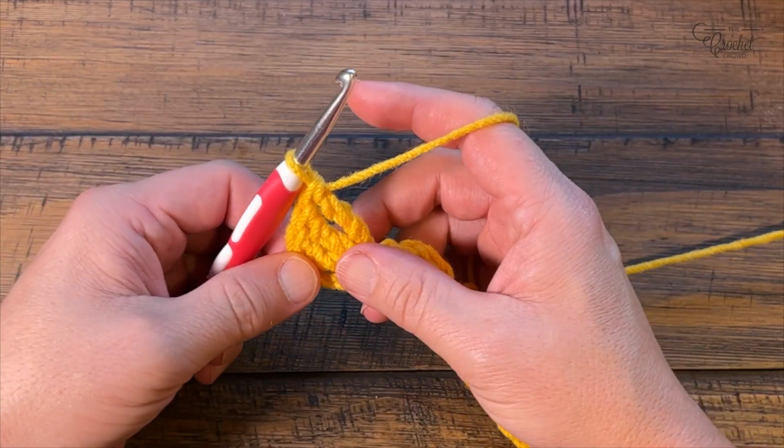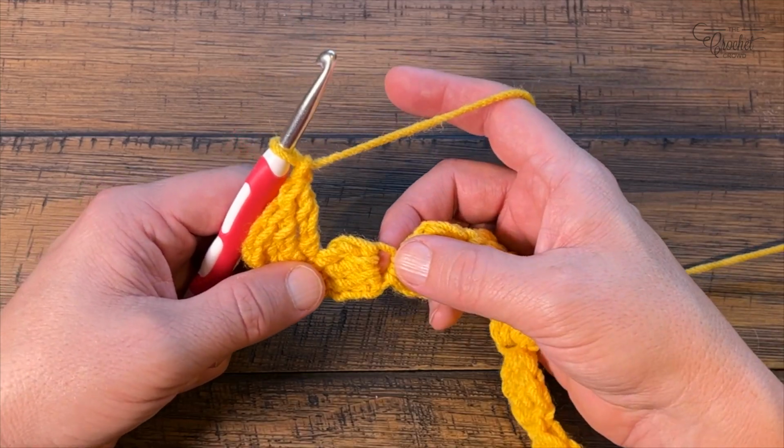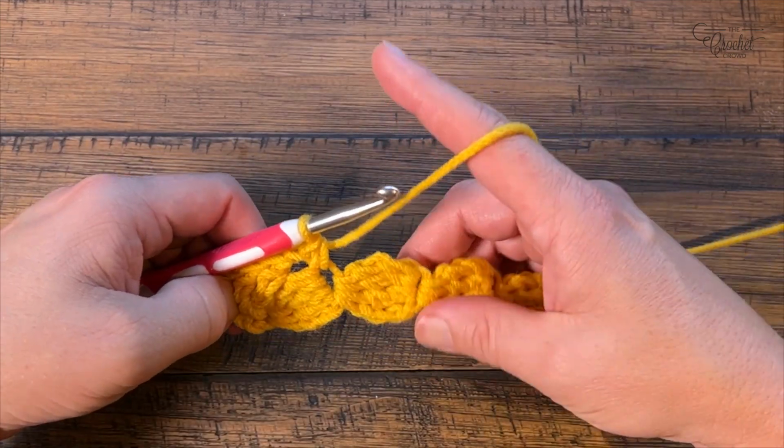Once that's done, you're going to chain 1, and right where they're joining, in between here, I want you to single crochet, and that will hold it into position. And then you're going to start and do a full fan.